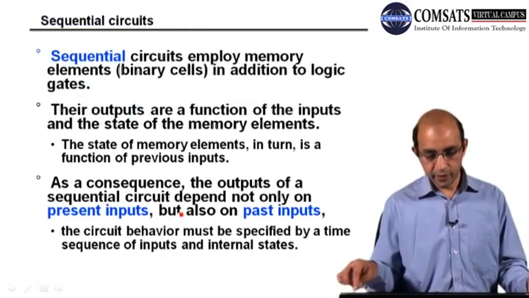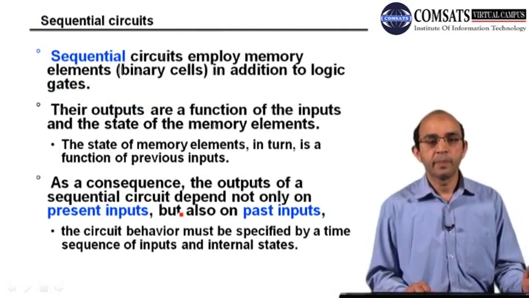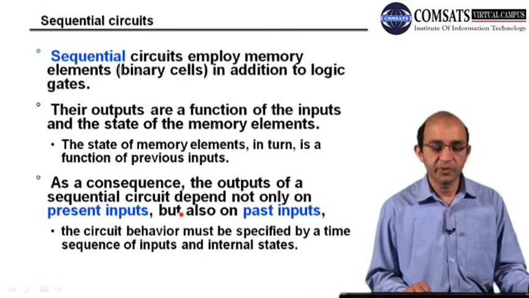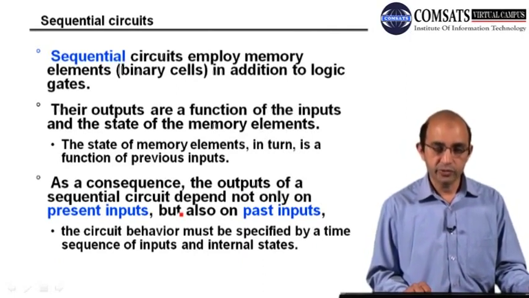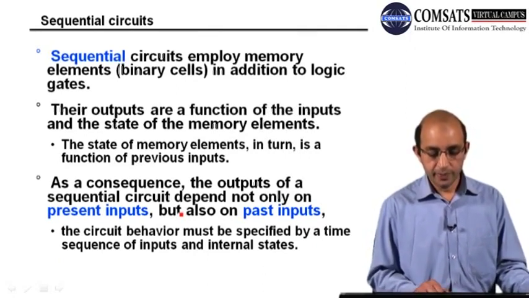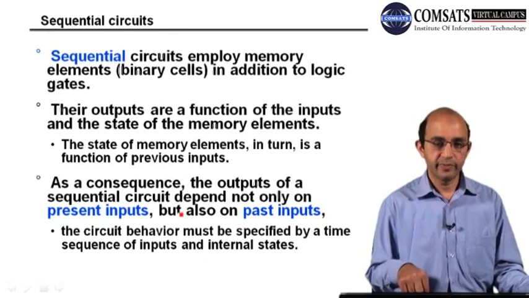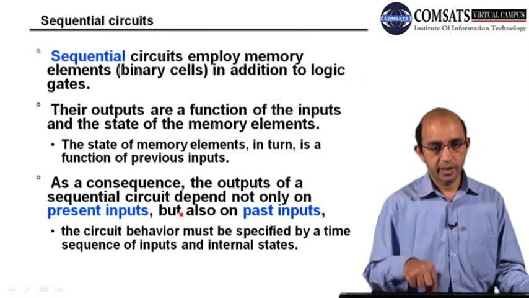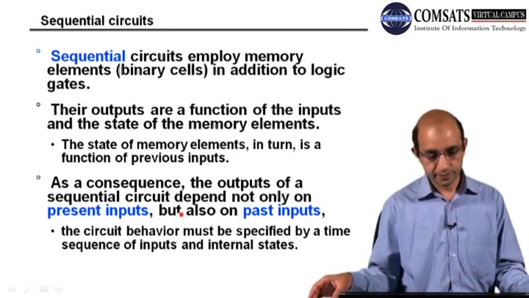Then we have the sequential circuits. For sequential circuits, you need a memory, because you need to remember the previous state. You have to take into account the previous state, so you need a memory for that. So that is the main difference between those two types of circuits: combinational circuits and sequential circuits. But in this lecture, we will be focusing on combinational circuits, where the output is equal to a function of the input variables. So you don't need any memory for combinational circuits, right?